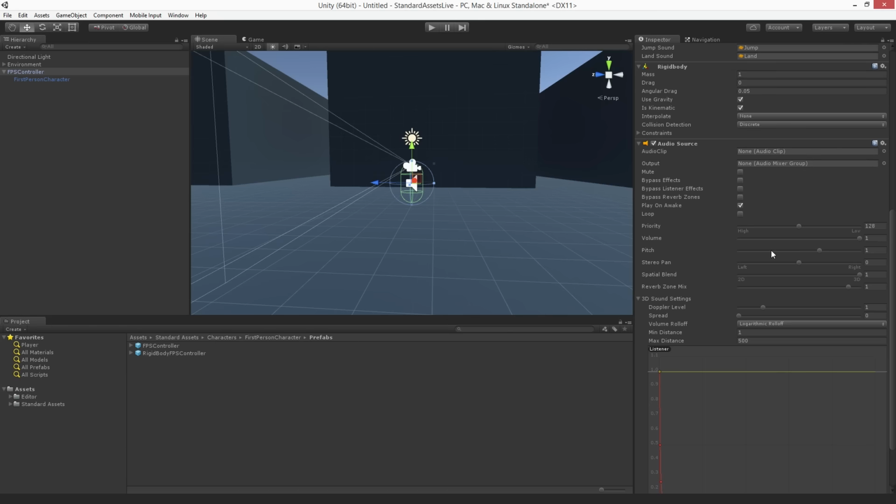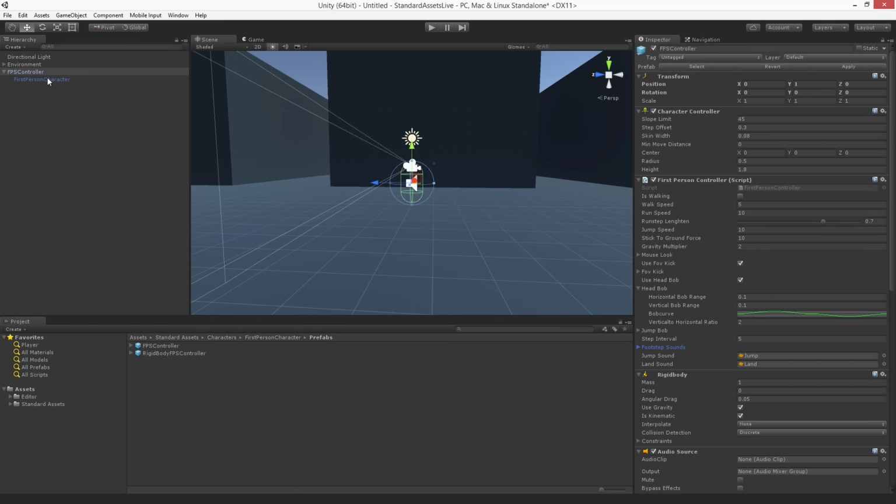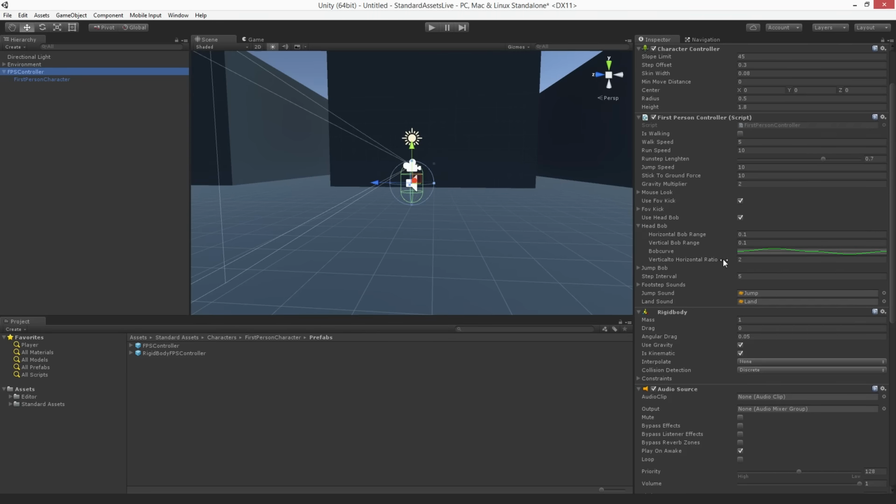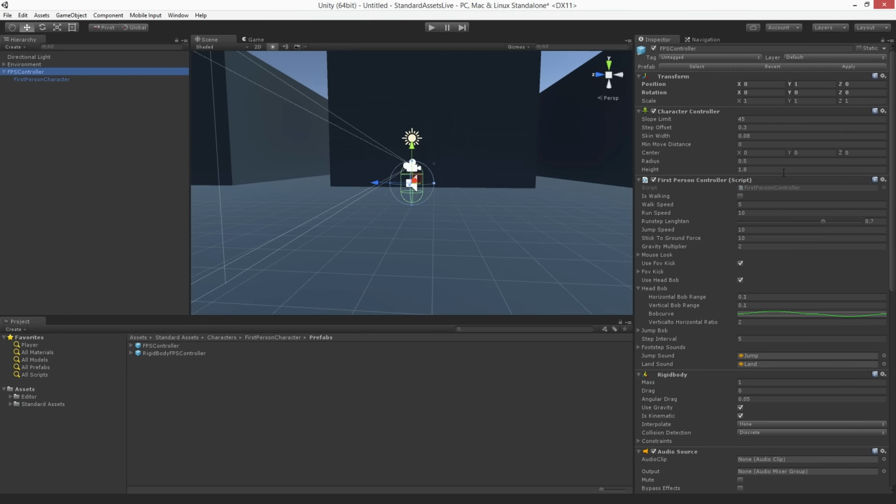There's also an audio source that's playing the sound. So this is our first controller. The only thing that can take a little getting used to is that with the character controller, things like OnTriggerEnter and OnCollisionEnter don't always behave exactly the way you would expect, because it has its own collider built in.